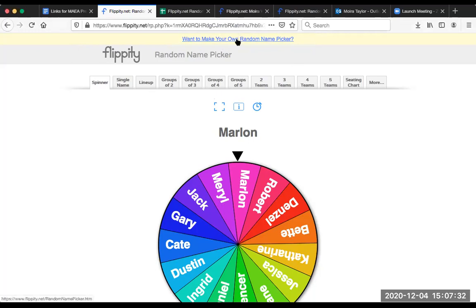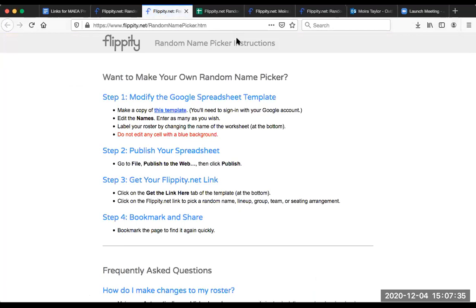So we're going to click on that, and it gives you the instructions blow by blow. You first want to make a copy of the template, and they give you the link right here. Again, I'm going to annotate just for clarity's sake. The template is right here. After you make a copy, and you do need to sign in with your Google, because it's going to be saved to your drive. So that's the first thing. Just get the template and download it.